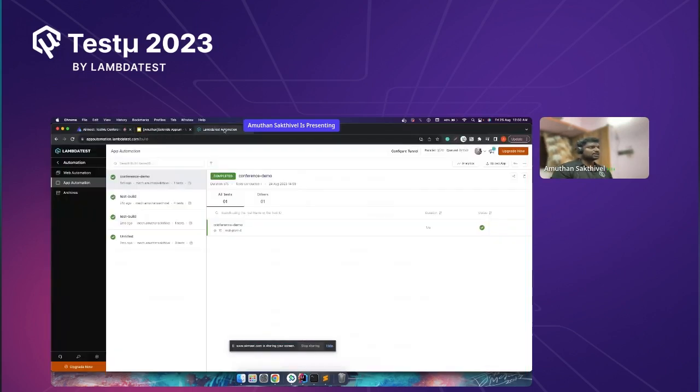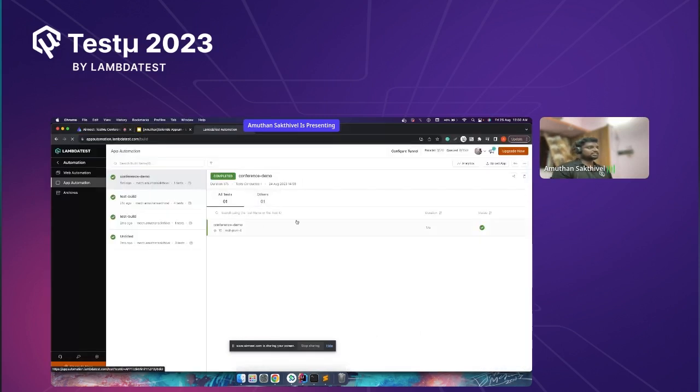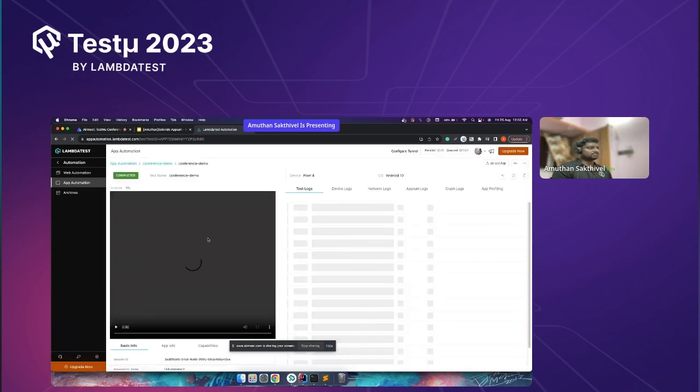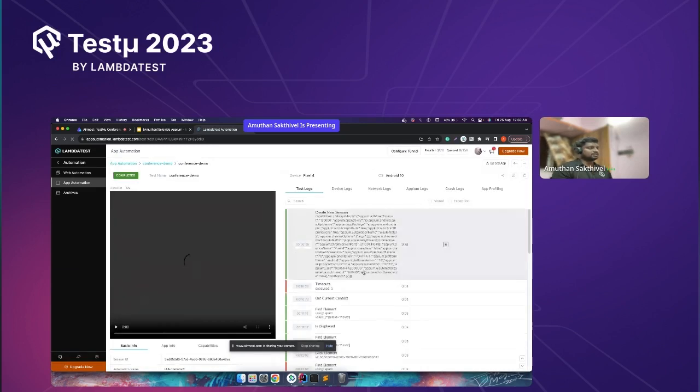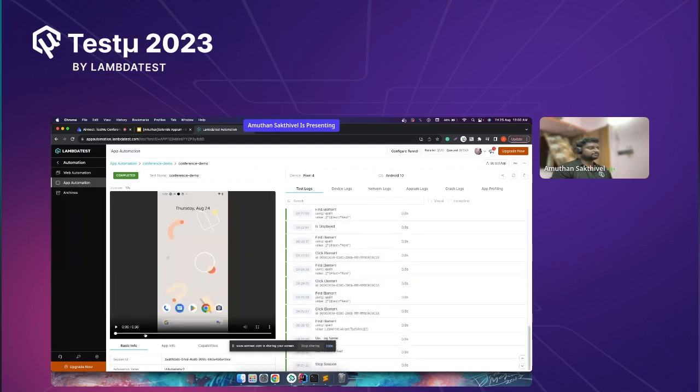And let's go to the LambdaTest automation dashboard. In the meantime, you can also see the test that previously ran. It's going to be pretty simple, right? You can find all these logs here as well.